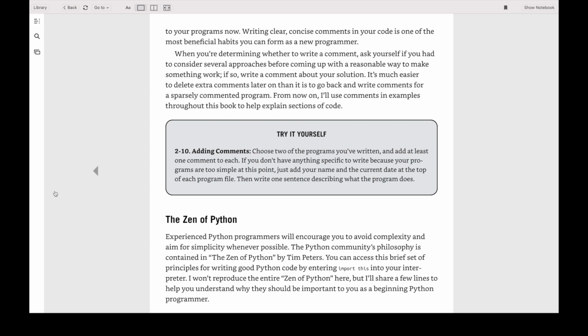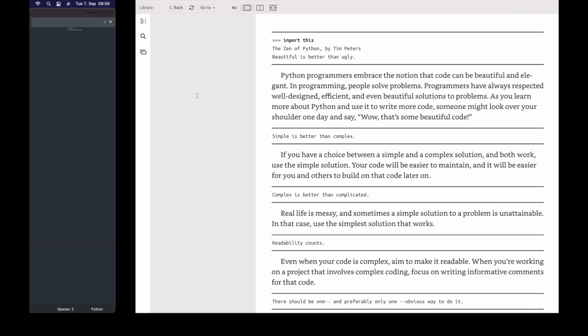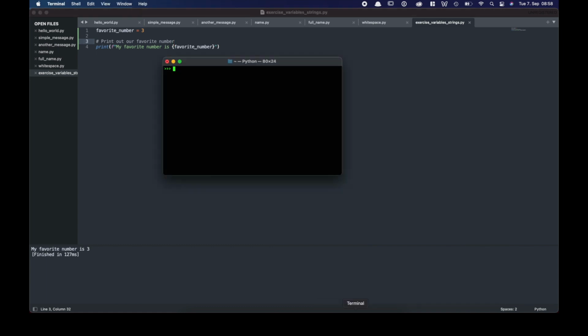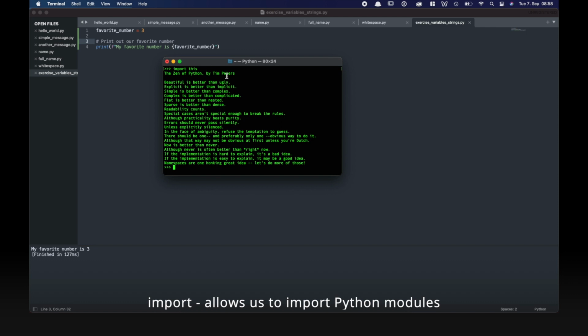So let's briefly talk about the Zen of Python. The Zen of Python, or the idea of Python, is really to have very simple, very clear code that's transparent for everybody. And there's a small little module that we can actually use to learn more about this. What we can do inside of our terminal is run import this. Let's do that real quick. We can open our terminal, and inside of the Python interpreter we say import this, and here we see the Zen of Python by Tim Peters.